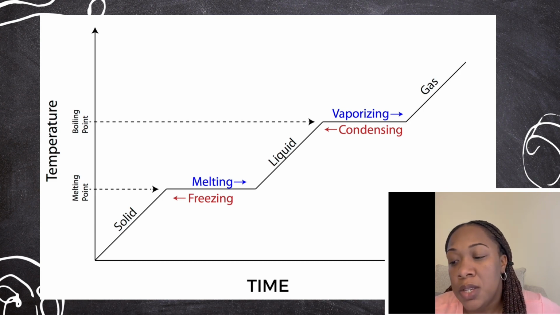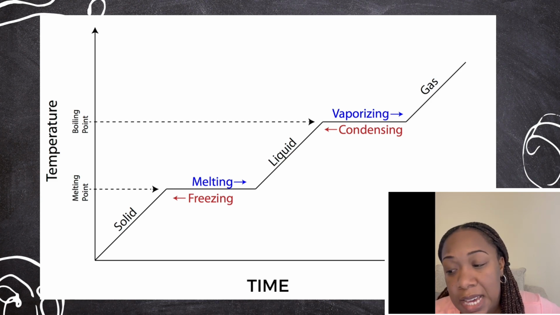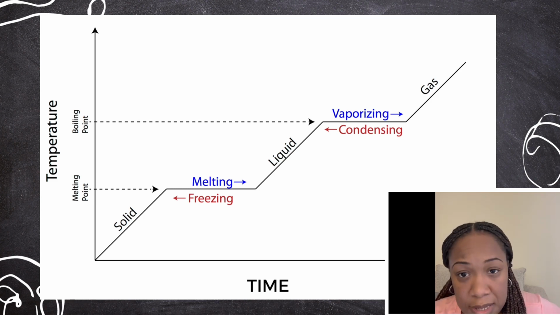So let's look at this. Let's dive in. If we start out with a solid, on the y-axis we're increasing temperature, and on the x-axis we're increasing time. So as time progresses, we're increasing temperature. For our solid, we keep heating, and then we have a flat line. This is where our solid melts. We're still increasing heat. We keep heating until we come to the liquid phase. I'm still increasing temperature, time is still moving along, I'm still heating. Eventually I flatline, and that is where my liquid starts to vaporize. If I continue to heat some more, I end up with a gas.